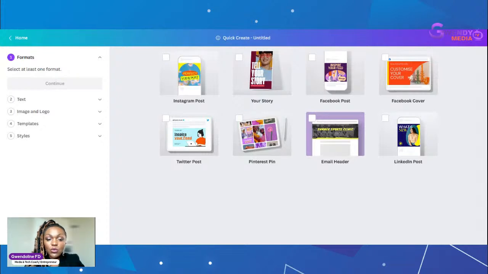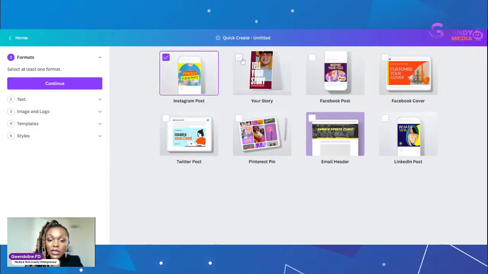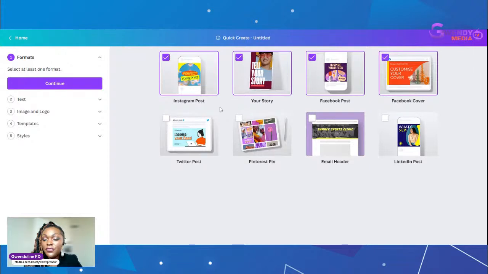All right. Once you click on that template pack that you saw, it's going to bring you to this new template pack. So we're going to create these designs, right? Let's say you wanted to create a social media pack. We want to create all of this together, right? We want to create Instagram, an Instagram story, a Facebook post, a Facebook cover. So all you need to do is click the different ones that you want to create. You want to create Twitter, you want to create Pinterest, maybe.